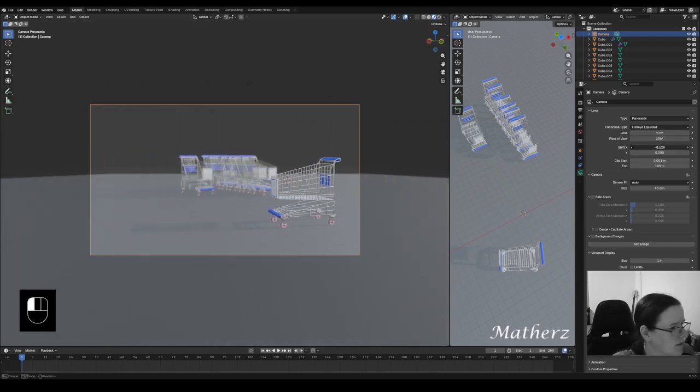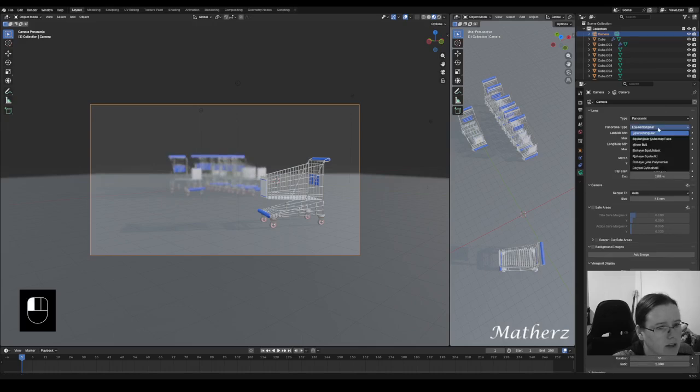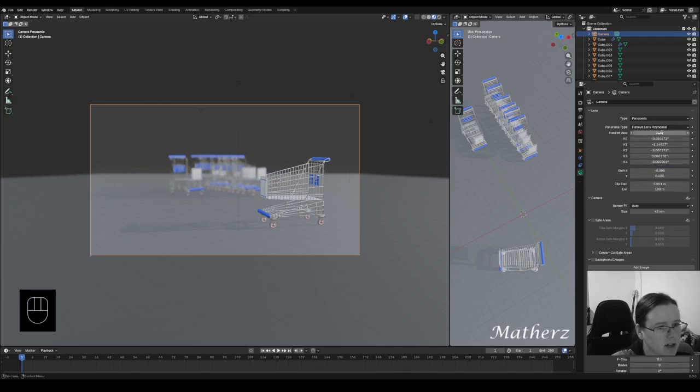You can shift this around. So let's go with f-stop, you can kind of alter that as well. I'm just trying to find the one where it comes round into a circle. I think they changed the settings and stuff. So field of view is one that you can use.